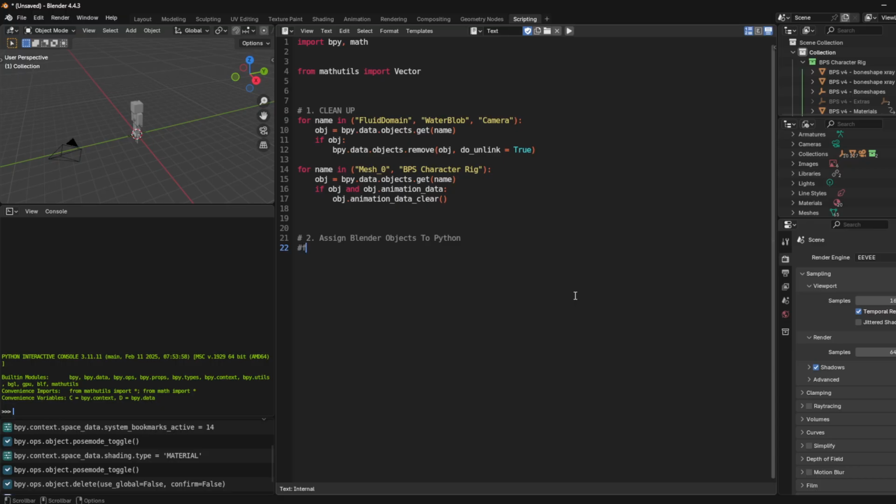So we just assign some objects in Blender to Python, like from here to things in this Python thing. So let's find Steve. On Steve here, data.objects, BPS character rig.